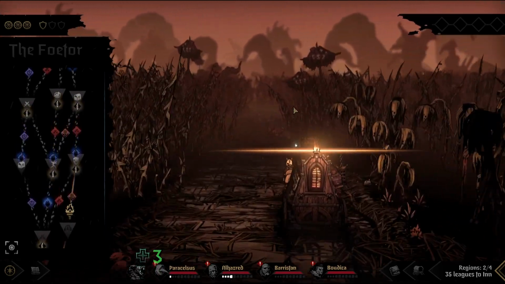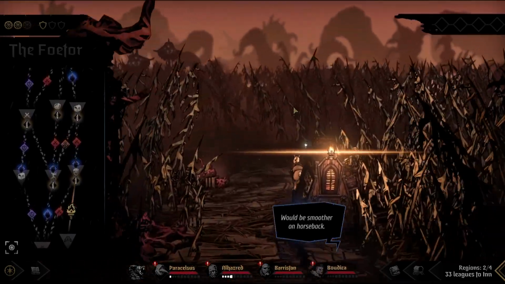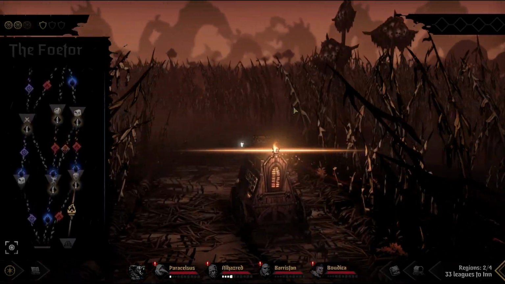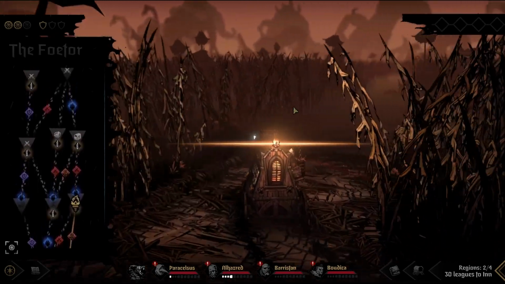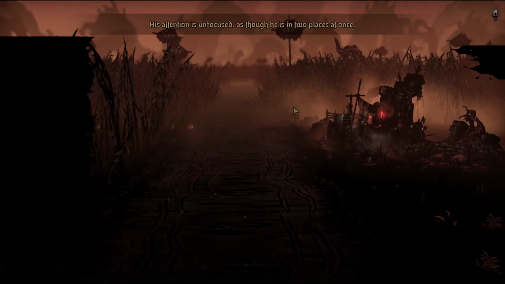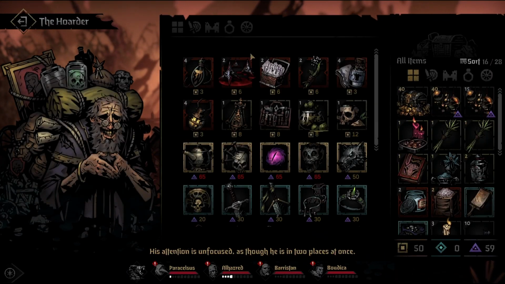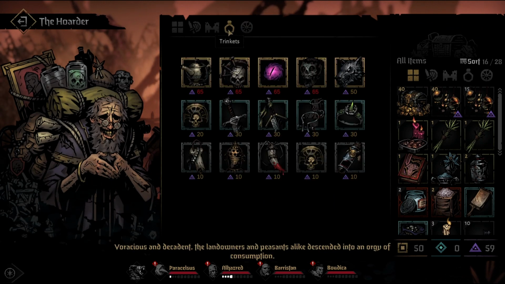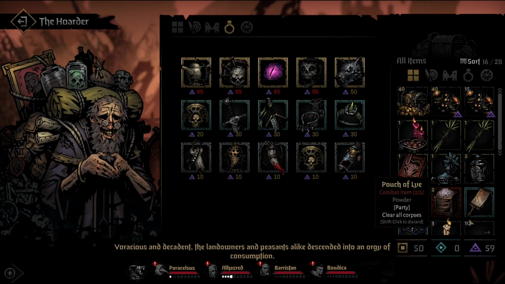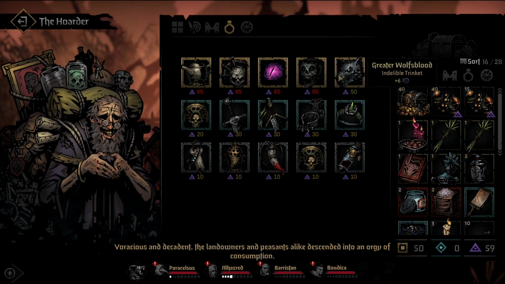We're rolling through the fader. I think we've got a pretty good route planned out. Visiting the Hoarder will award us with some cash prizes, just like the game shows used to do. Now it's all trips to Maui. What's up with that? His attention is unfocused. Alright. As though he is in 2 places at once. Let's see what great items we can purchase. Oh, right off the 65 bauble trinkets. Very unfortunate. 6 speed is really good.